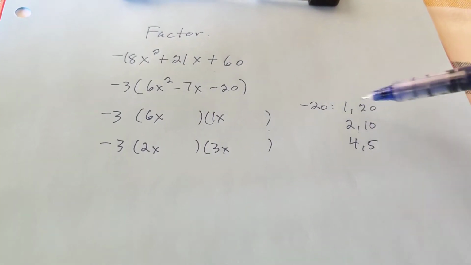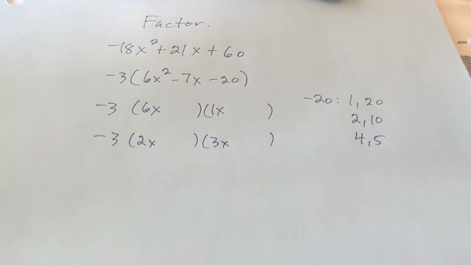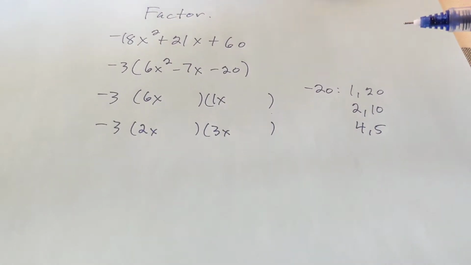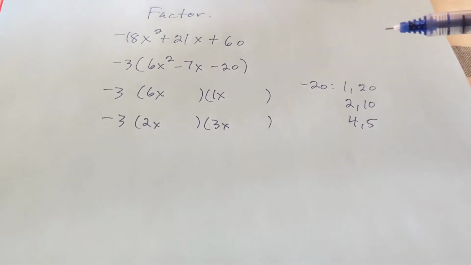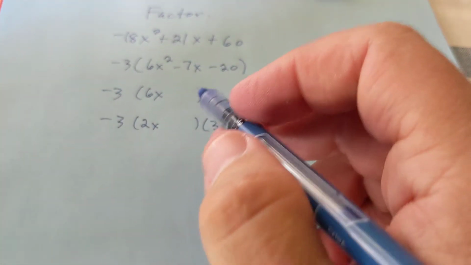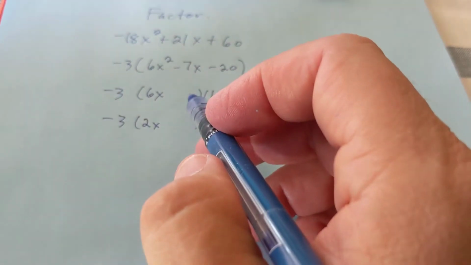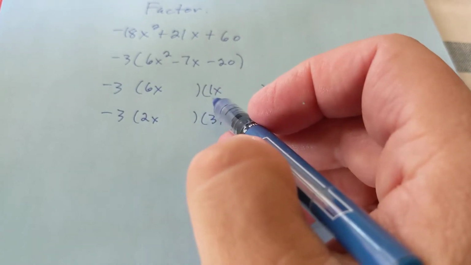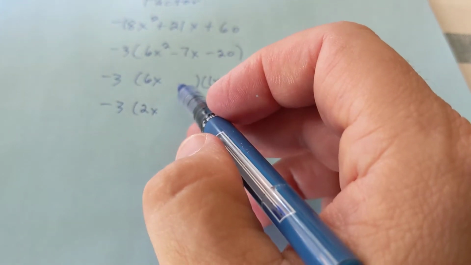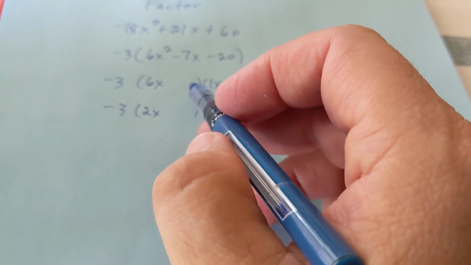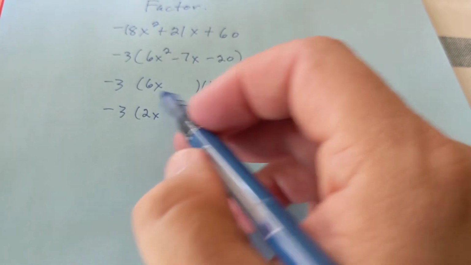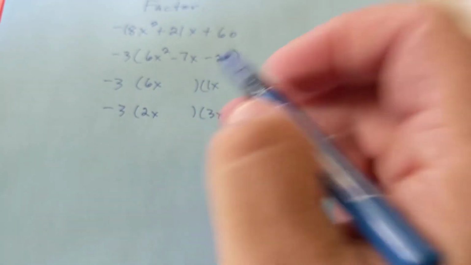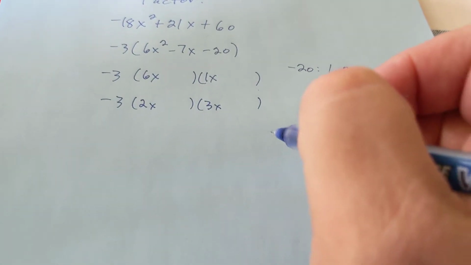And if it has to multiply to be negative 20, one of these is going to be positive and one is going to be negative. So it's almost never 1 and 20, so I don't usually check those things first. In this situation, maybe I pick the 4 and the 5. If you put 4 here and 5 here, and I'm just checking that by multiplying in my head, you might actually want to multiply it out in fact. But if I have 4 and 5 here, that's not going to work out. It's going to be too big. If I put the 5 here and the 4 here, that doesn't work. I'm just mentally checking that by multiplying using the FOIL method.